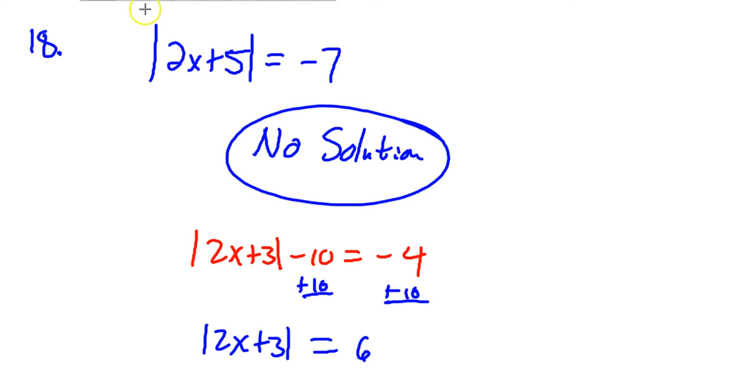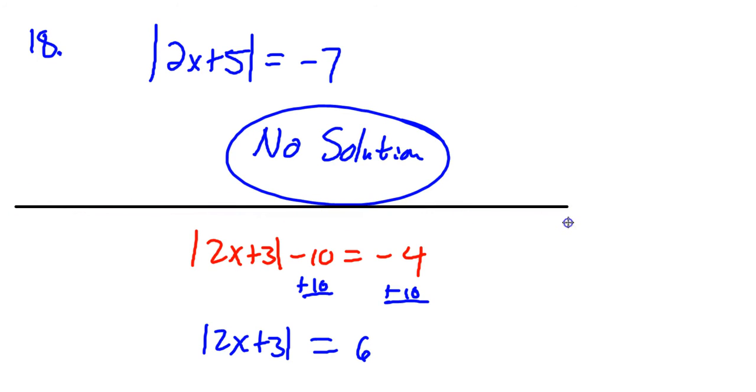Well, once you've got the absolute value by itself, if that's a negative, then you stop right there. The only part where they sometimes get a little bit tricky is that they'll give you one at the beginning where it equals negative 4, but you've got this other number here with it. So once you get rid of this number, once you move this 10 over to here, you've got the absolute value by itself and it equals a positive 6. Then you're okay. Then you're going to go ahead and solve it from there.